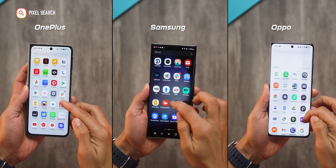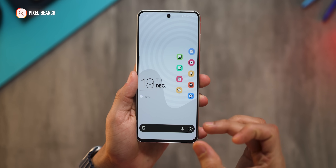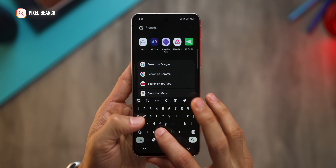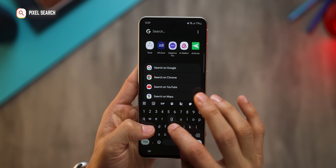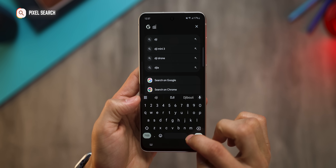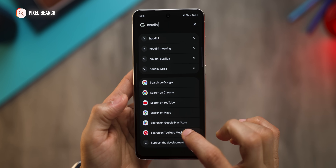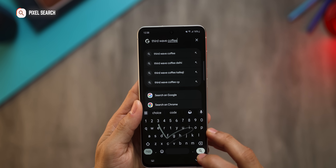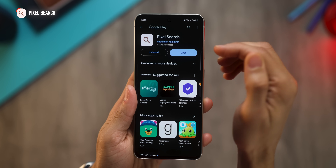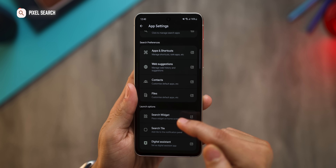All Android smartphones have some kind of app drawer, but if there's one I really like, it's Pixel Launcher. It appears as a nice widget on your home screen, and when you click on it, it opens up as an impressive search tool. You can search for any app and launch it, search for a contact and call or text them, search for a YouTube video by typing the title, type a song name and search on YouTube Music, or instantly search your favorite coffee place on Maps. To get this widget, install the app called Pixel Launcher, open it, go into settings, and tap 'add this widget to your home screen.'